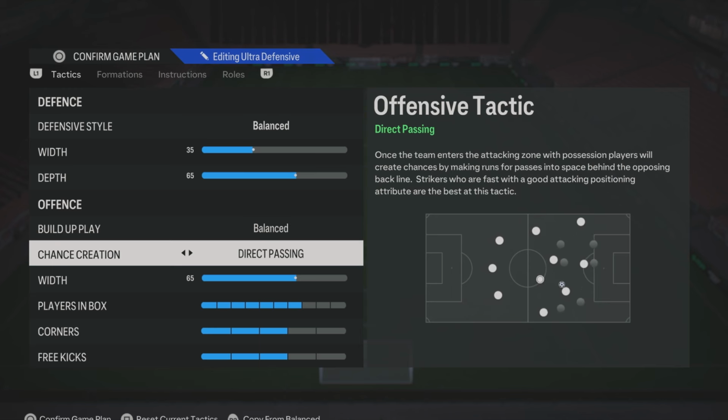Now for the chance creation, direct passing is an absolute must in my opinion. When you use direct passing guys, essentially it's the only way to break through the park the bus defense. What happens when you're using direct passing is that your attackers will make runs, defenders follow the attackers making the run, and then once the defender has overcommitted to the run that the attacker has made, the attacker then tracks back. So it creates space between that defender and that attacker, meaning you can cut back or pass across, which is why it's called cutback 24.